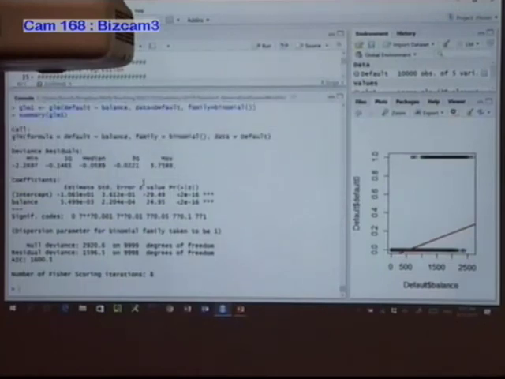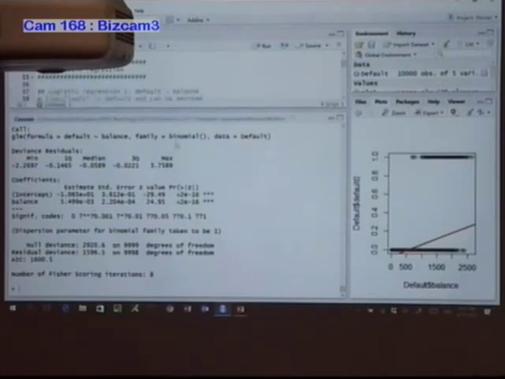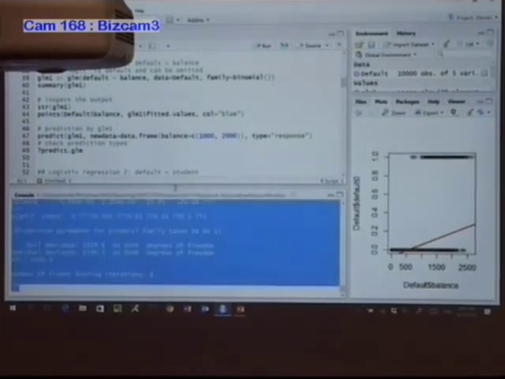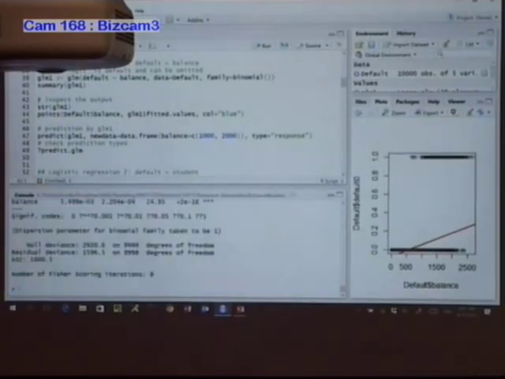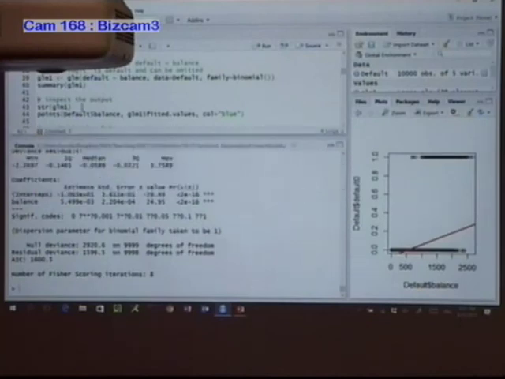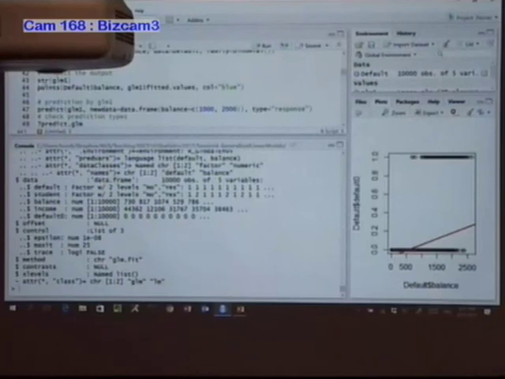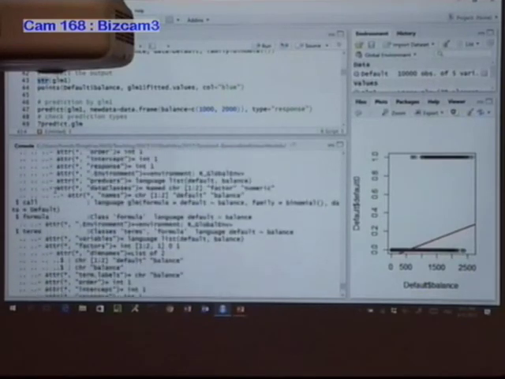That's what you have seen on one of the slides, I think, as the first model we built. That's the summary of the model. One thing I want to show you is that in this model we have built, there are a lot of things. str is the standard function to inspect an object. The object GLM1 is huge, actually. There are so many different things.